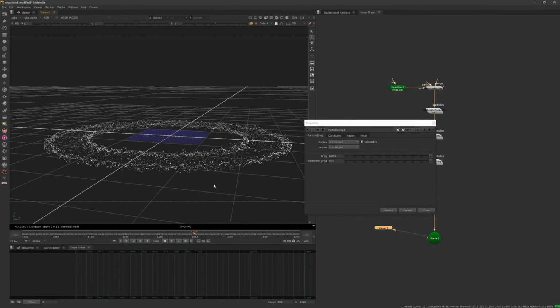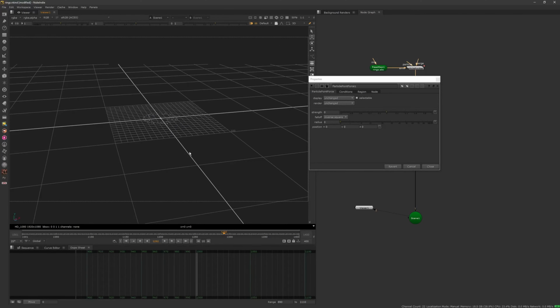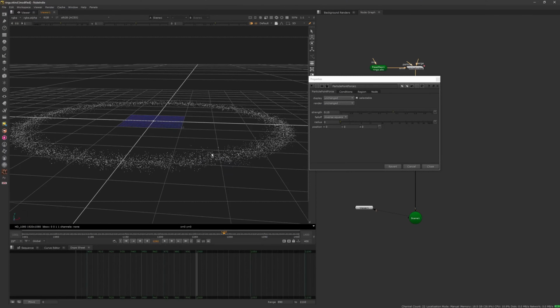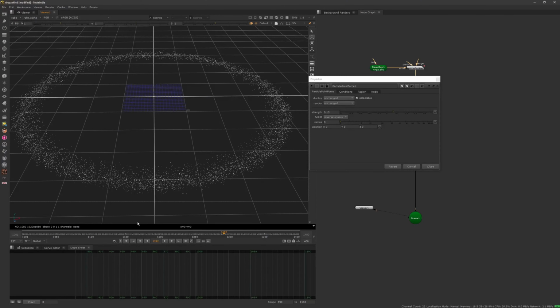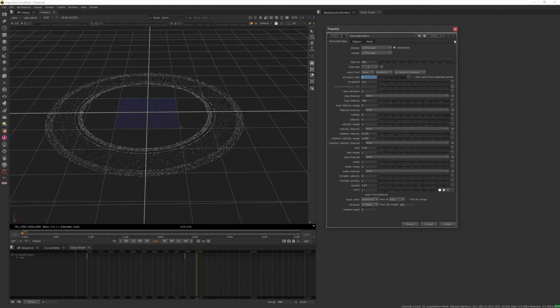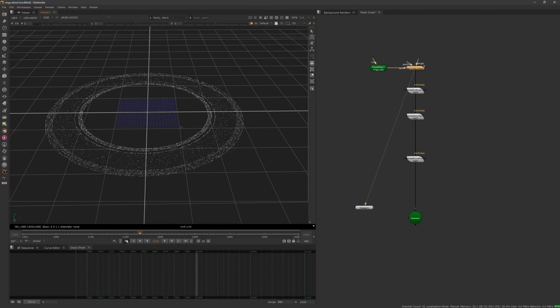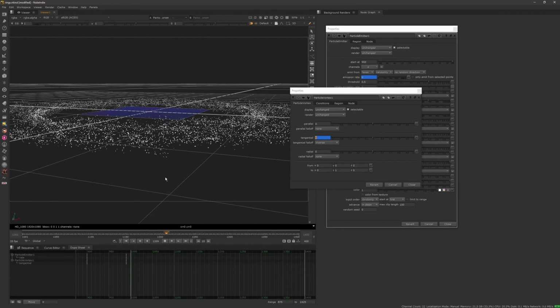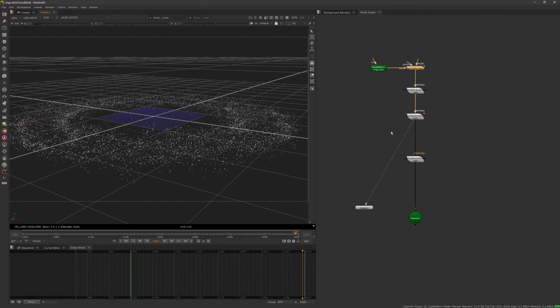As you can see, to get the basic feeling of a ring of a planet, it's quite easy. The tricky bit is to get it to behave the way you want. So I wanted it to be rotating, and that's what I'm doing right now. I'm trying to play with the forces to have a slight movement, because as we're changing per shot, I did not want it to be static. I wanted a slow movement, and that's what I'm doing here.